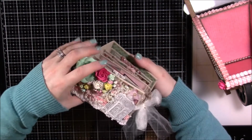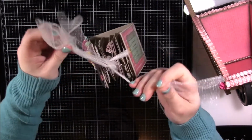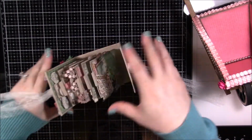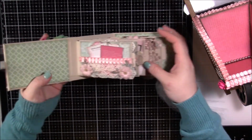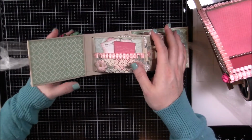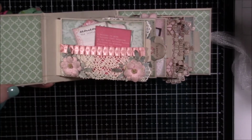Okay, this was so fun. I just used some tulle to bind the mini just as a closure and just tie it into a bow. On the inside, I did 6 pages. Let's go ahead, I'm going to zoom in a little bit. There we go.